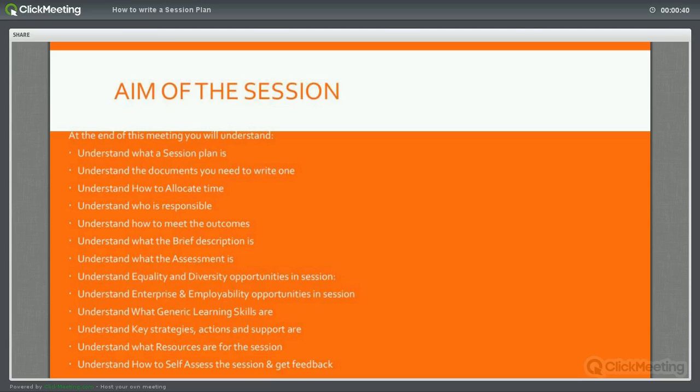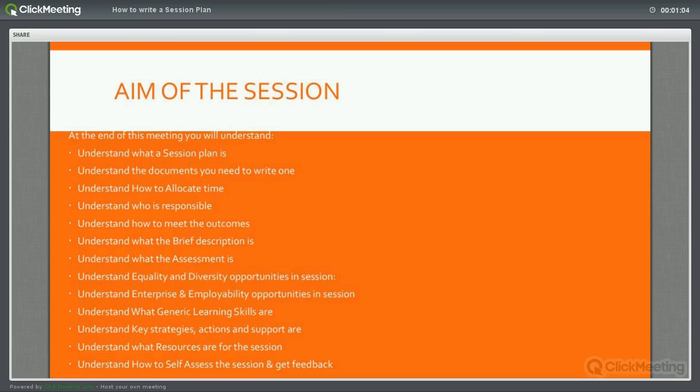So let's have a look why we're doing this. You need to understand what the plan is. You'll need to demonstrate how to write one. You'll need to know how to allocate time. You'll need to understand who's responsible. You'll need to show and understand how to meet outcomes. You'll need to understand how and what the brief descriptions are, what an assessment is.